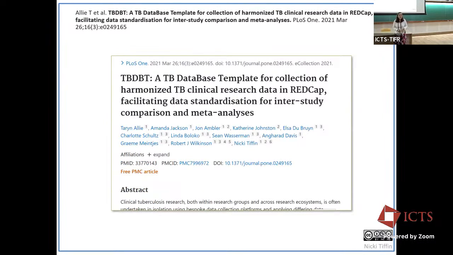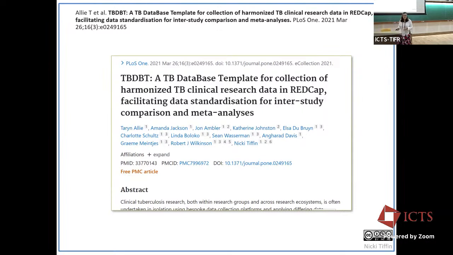So this is just telling you about one of our studies. It was a very interesting and rewarding study. I worked at CIDRI Africa, which focuses on TB work. And we realized that they were running these fantastic, very detailed clinical studies, doing great work. But each time they had a new study that came up, they would build a new database to collect the data. And they didn't harmonize how they collected the data at all.